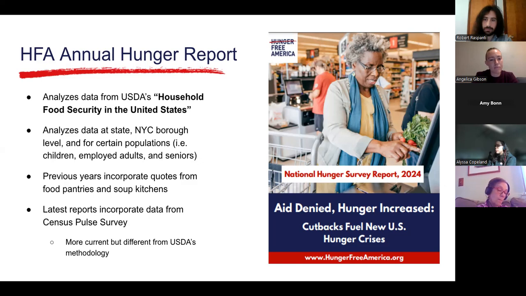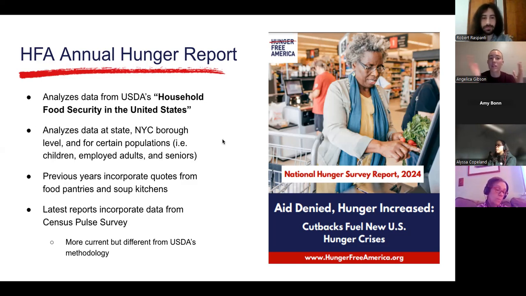And yeah, also in the report we have some data from the Census Pulse survey. That's that more monthly set of data that I mentioned, where we were able to see things like the impact of the child tax credit and all of that. That actually is ending, or it did end, but they're kind of revitalizing it for 2025, which we're really excited about. Part of why that makes a big difference is because this report covers 2024, but that USDA data I was just showing you guys reflects 2023.